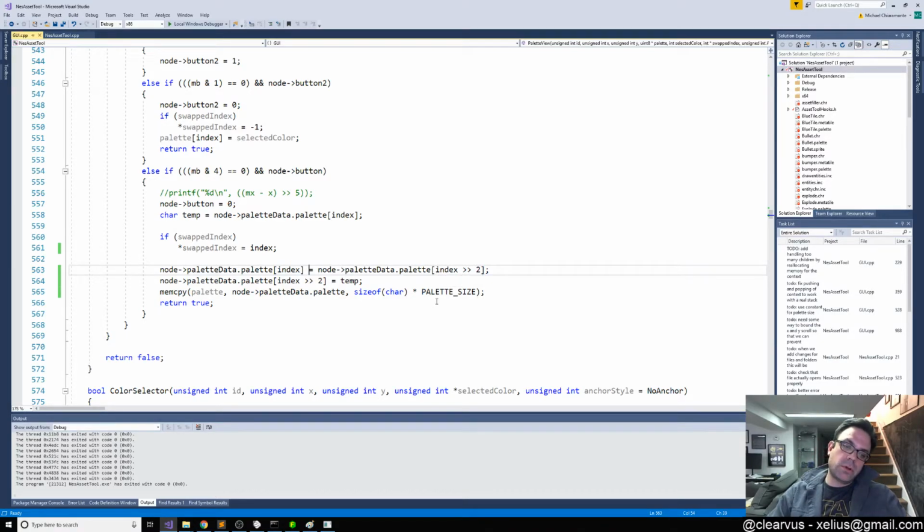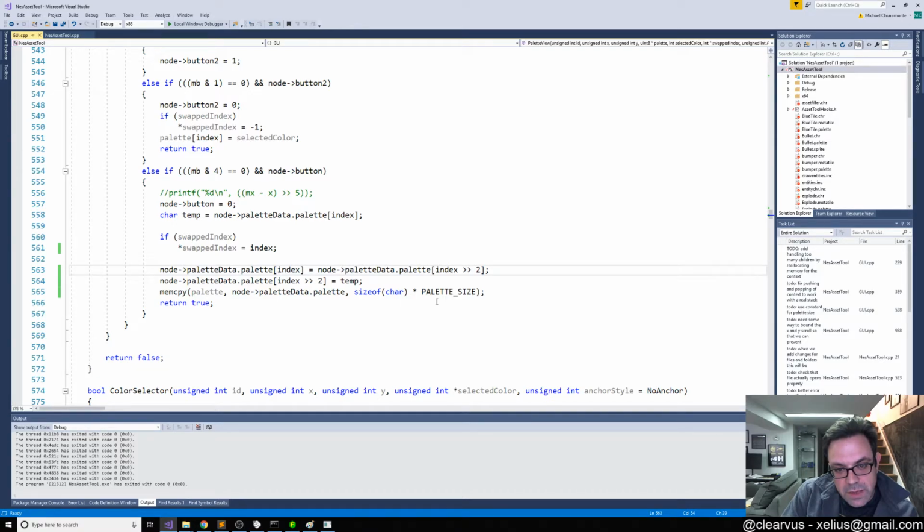divided by 4. So if we chose, for example, 7, no. What would that be? 0, 1, 2, 3.